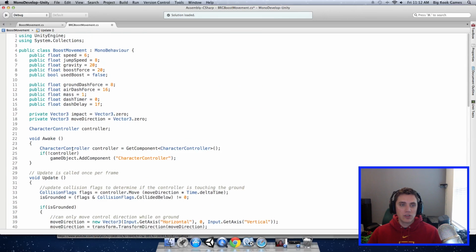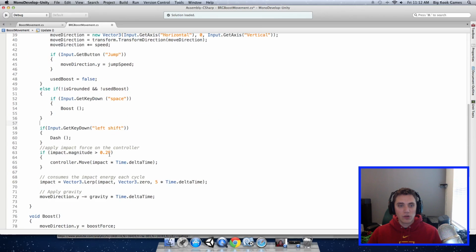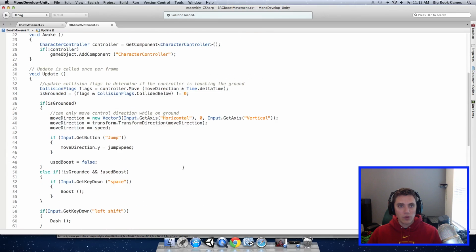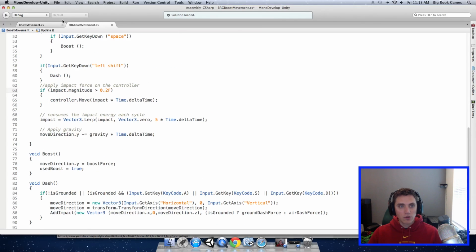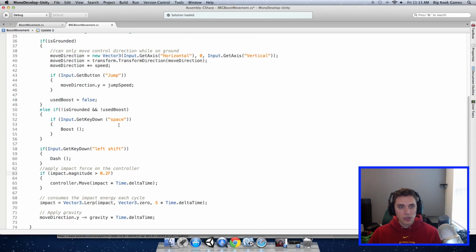And we are next going to add a timer to this so that you can only press it every 0.75 seconds. I found that is a good time to delay. So we have our variables that we added earlier, dash timer and dash delay, both public float variables, so you can change them in the UI if you want to modify it. So for this timer, we are going to apply a value to the timer, which is equal to the timer delay, and then it will decrease over time and when it hits 0 or under, we will know that we can apply another dash.